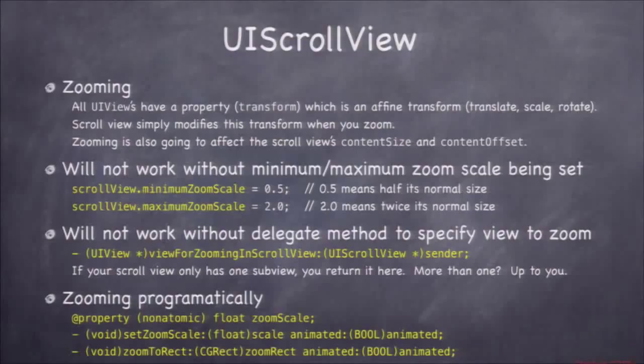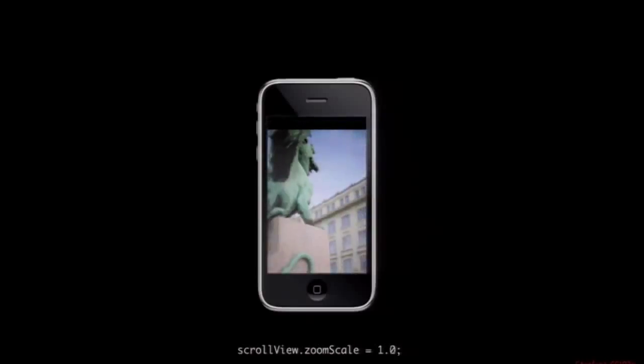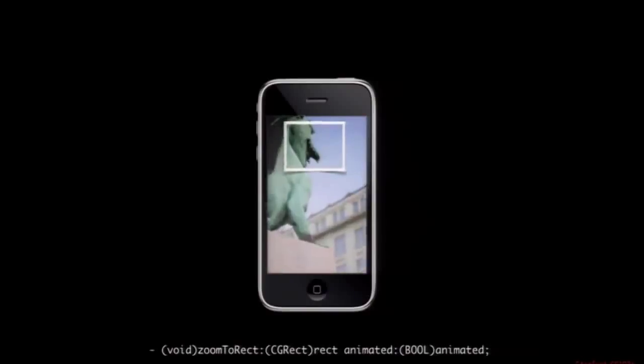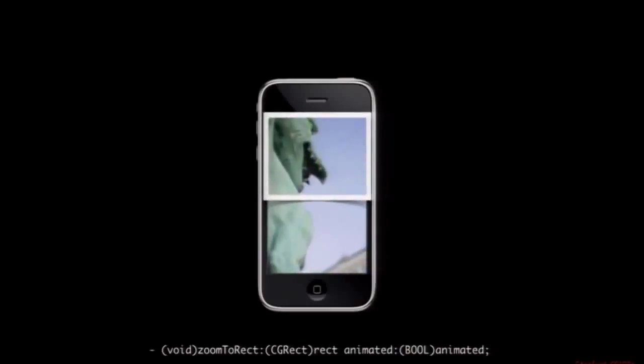Again, the user is usually pinching to zoom, but you can do it programmatically by just setting this property, zoomScale. When you do set it, you probably want to set it with setZoomScale animated instead of just setting the zoomScale property directly, so that it gets animated. And you can also zoom to a rectangle, which looks like this. Here's zoom scale 1.2, so I'm zoomed in a little bit. If I go to zoom scale 1, this is actual size. I can go back to zoom scale 1.2. I can also zoom to a rectangle. Let's say I have this little rectangle right here, the nose of this beast. And if I zoom, it will make it as big as possible.